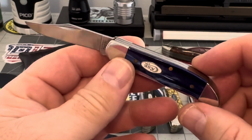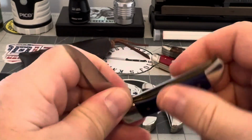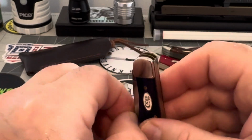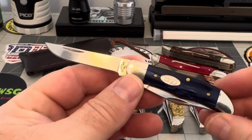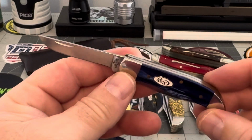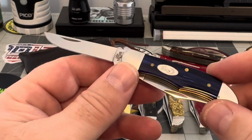They fit wonderful in a custom little slip. You have to make a little slip for it. They fit fantastic in a little slip. They are just absolutely fantastic. Look at that little Skinner blade on this thing. Look at the profile on that knife. Tell me that's not cool. If that's not a cool knife, then I don't know what is.